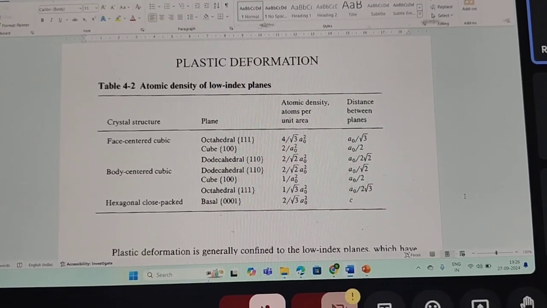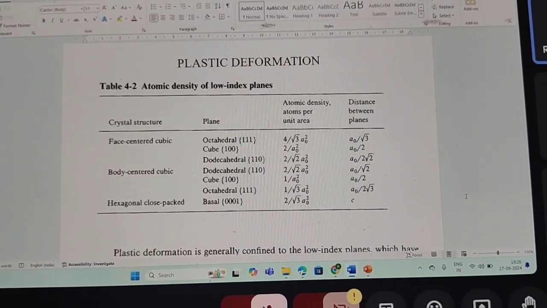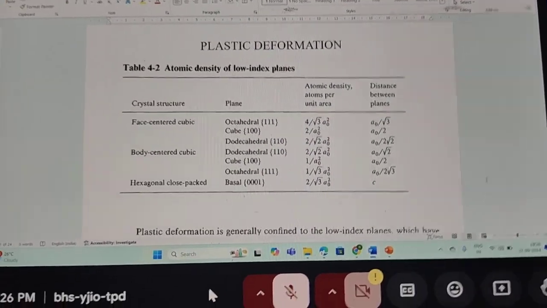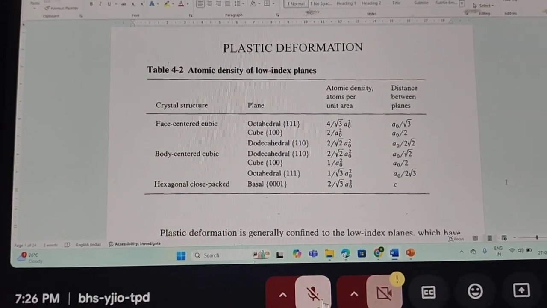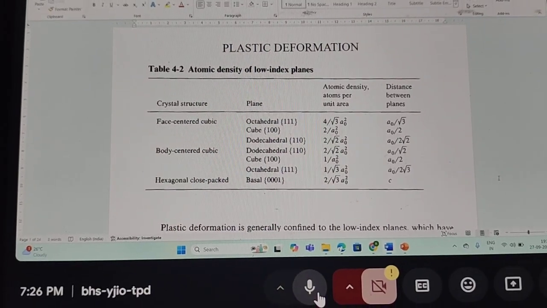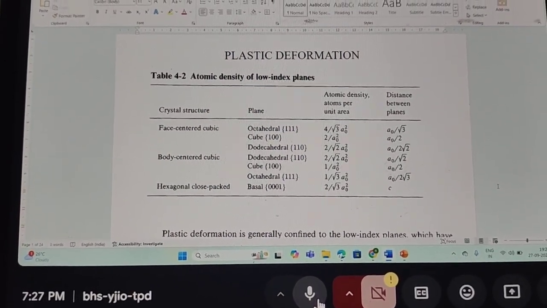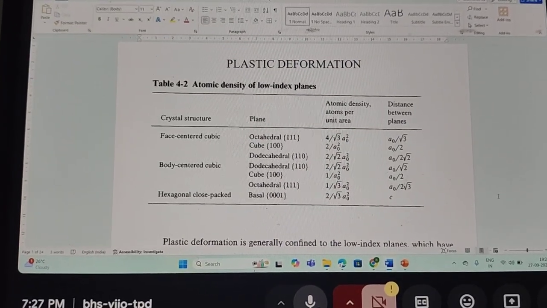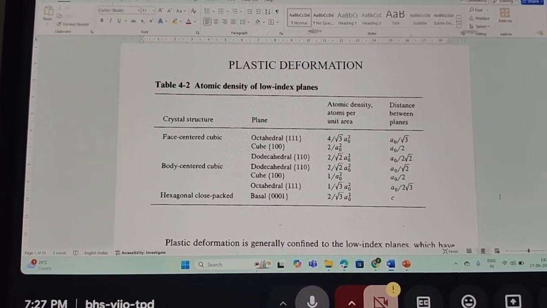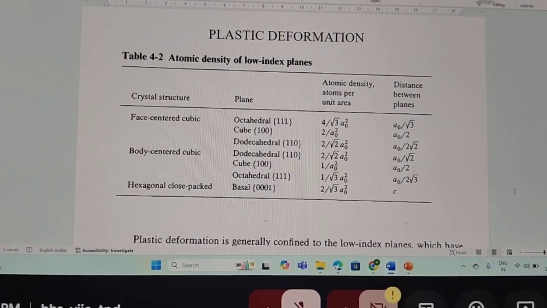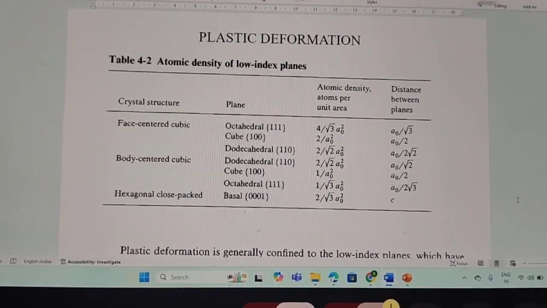Now, amongst the cubic structures, they are either body-centered cubic or face-centered cubic. Do you understand what is body-centered cubic and face-centered cubic? Tell me frankly. Yes, sir. In the center of the body, and the center of faces. So all those are lattice points of the cubic unit cell.